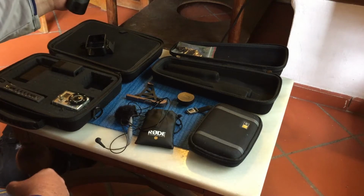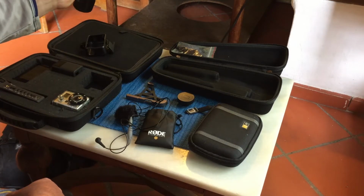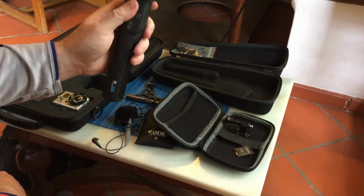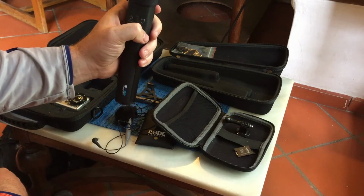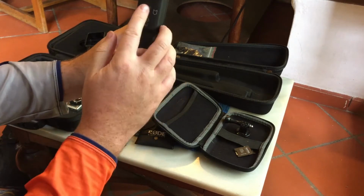I'll just mention a few pros and cons with them as I go through. This is just so you can see my actual setup. There's no SD card in there, so I'll just chuck an SD card in there. Right, so I do start up here with an SD card in it. What you can see here is all the buttons.